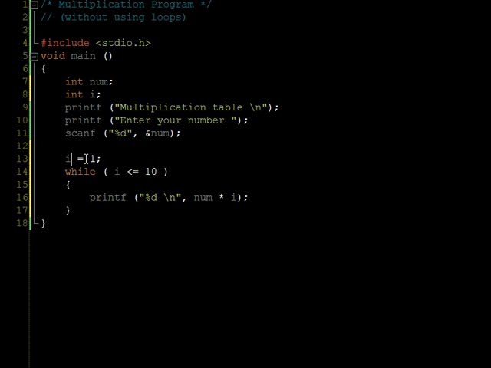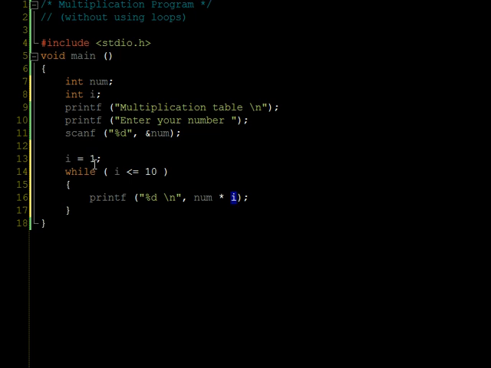But we are not incrementing the value of I. The next time this printf will be executed, we want the value of I to be 2. So let's put it this way. Firstly, for the first time the control comes here, I's value is 1. Then it checks, is I less than or equals to 10? Yes, it is. It prints num star I. So num star 1.